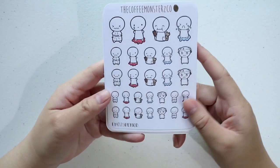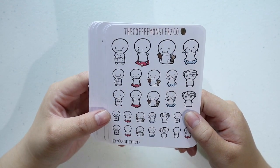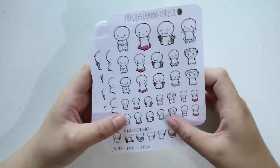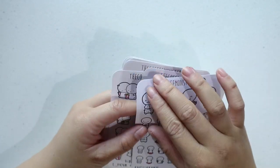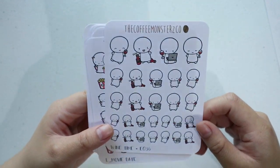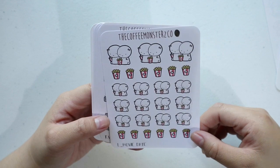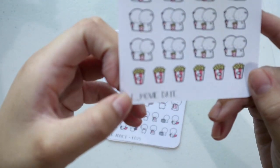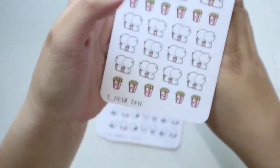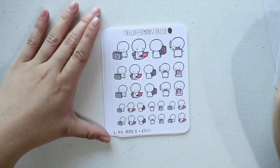I got quite a few here. First, we have the period stickers, because I always have PMS and really bad period days. It's my first time ordering from her shop and I really love it — I love the quality, the print, and the paper. And then wine time, which is so cute. And then you have movie date — I got the lesbian movie date just because my friends and girlfriends watch movies a lot of the time.